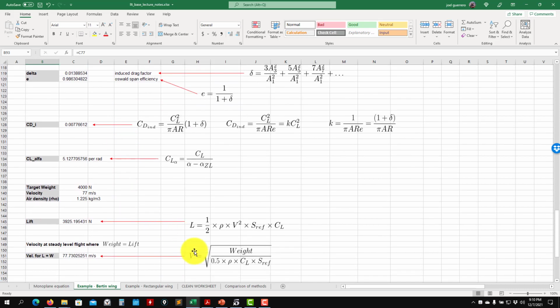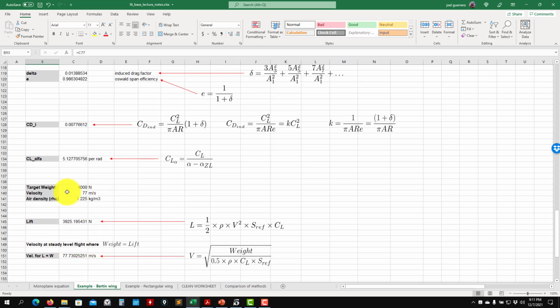So we know that we can compute lift in this way. So we know all the information, okay? You have CL, just compute it, just put the values and you can get it. So for instance, in this example, look at that. If our target weight is 400 newtons, kind of 400 kilos, so what velocity, for this angle of attack, should you fly to produce the minimum lift? Okay, that is our idea, designing a wing to stay aloft. So it's telling us that 77 meters per second.